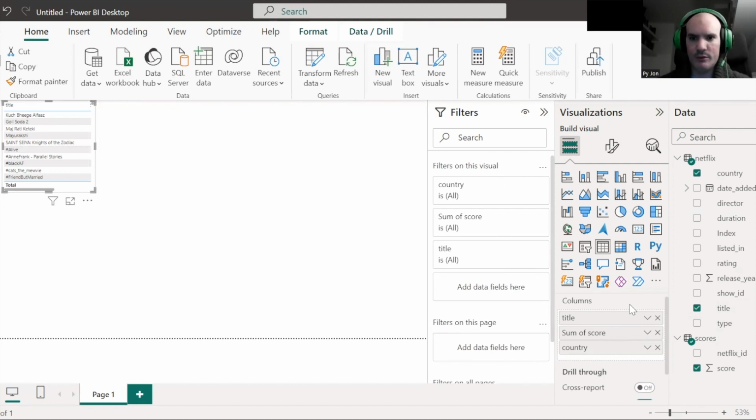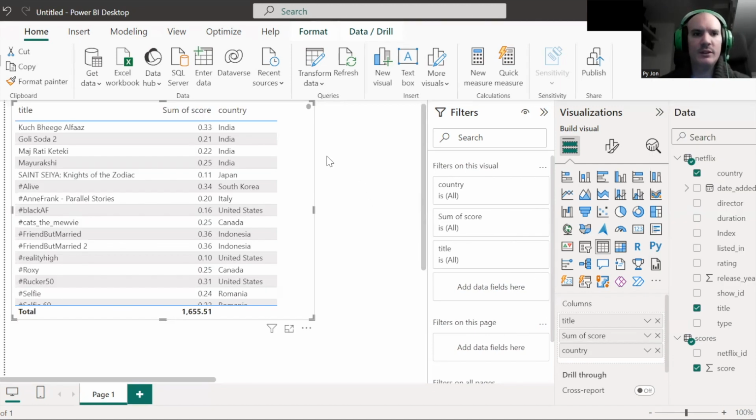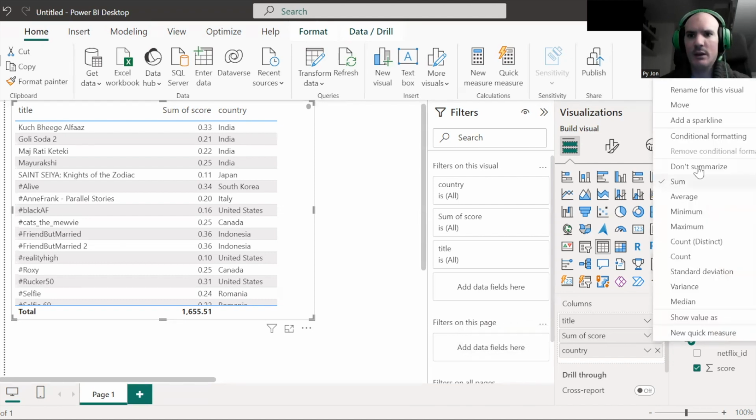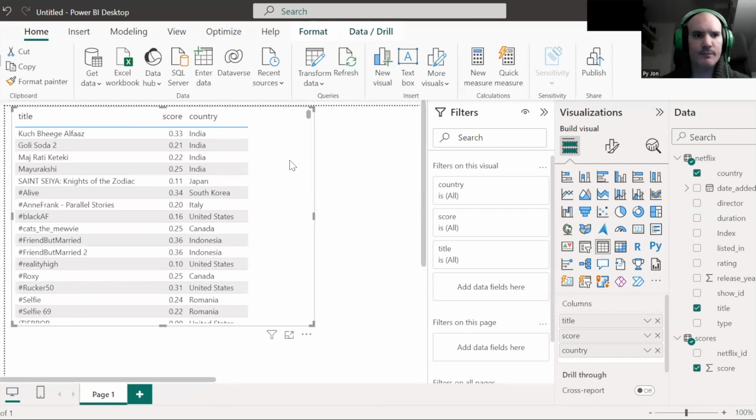So as you can see, what we have is title, sum of score, and country. We don't want sum of score. So let's take a look here at score. Don't summarize. Okay, now it's starting to look like something.